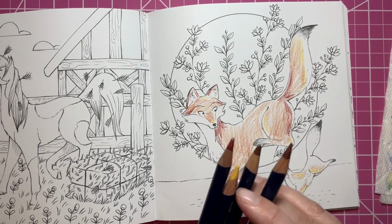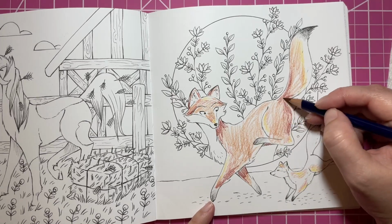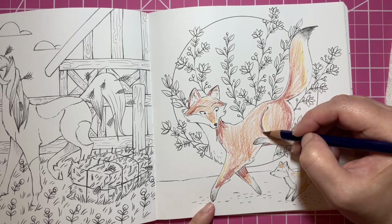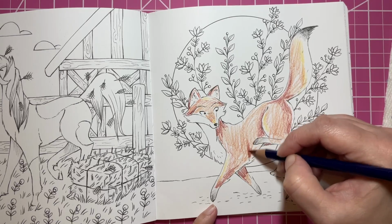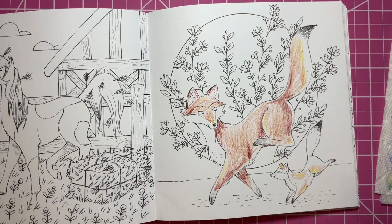So this whole book is really just going to be like a love letter to watercolors. I'm not going to be crazy picky about how things look. It's just going to be fun and playful, and I'm excited to just have fun in this book. Okay, let's do the big fox first, just so we can see how we're doing.